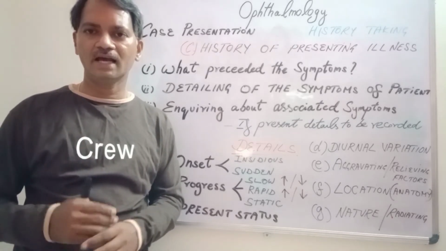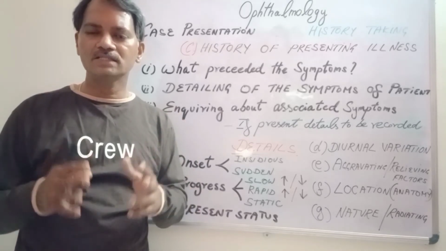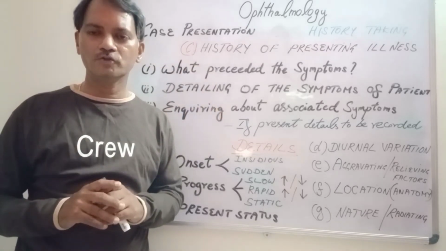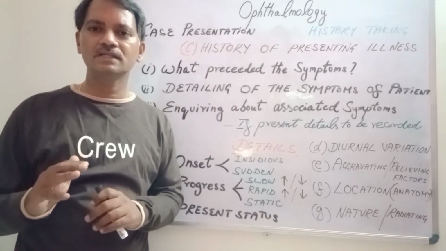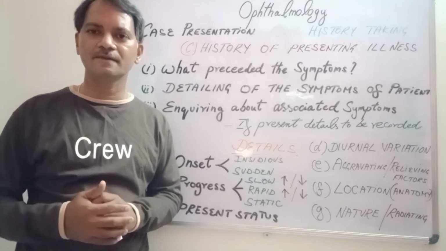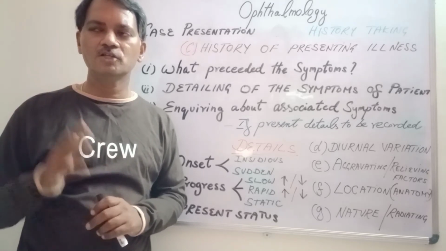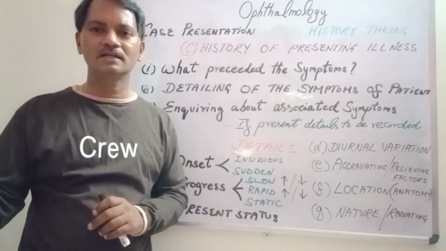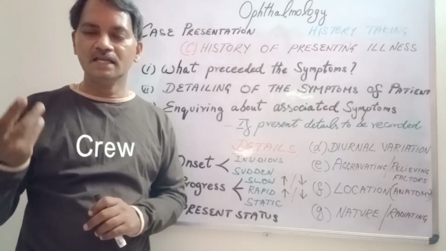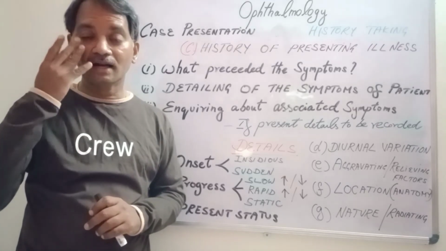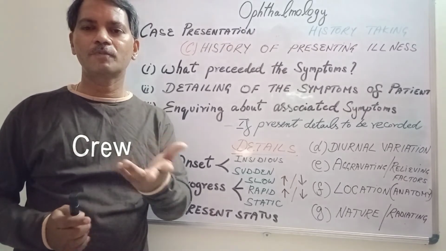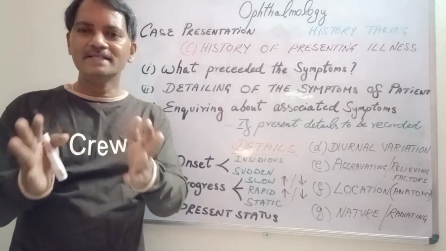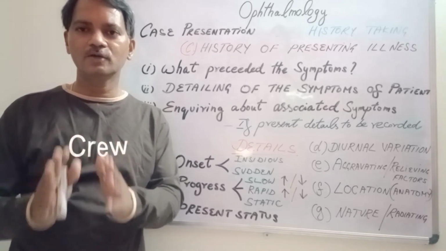Sometimes a patient may say, I have defective vision. When you ask the patient, you have defective vision for everything what you see in front of you, or defective vision for certain things. Suppose the patient says, my defective vision is on the right side of me. The right sided things are not seen clearly, then it may be a problem in his right eye, or it may be a problem in his left-sided brain. So, nature of the symptom, you should inquire and record it correctly.